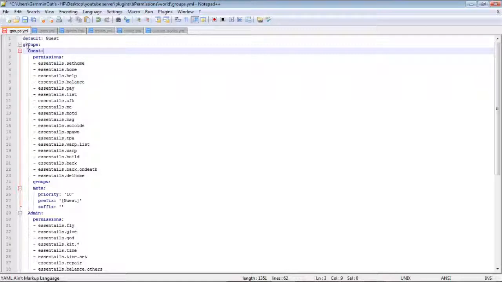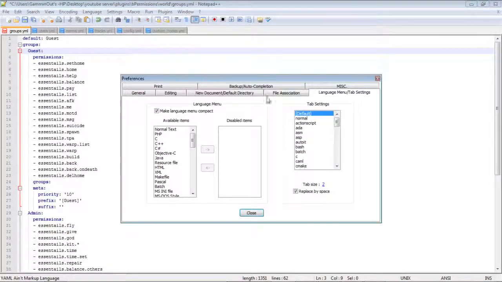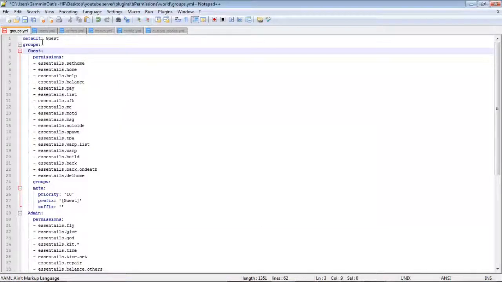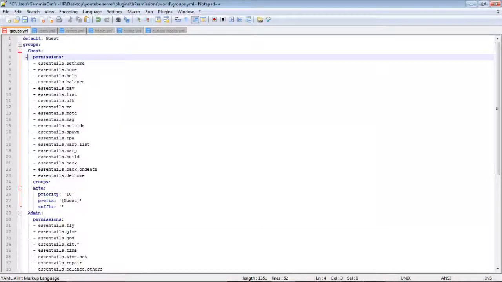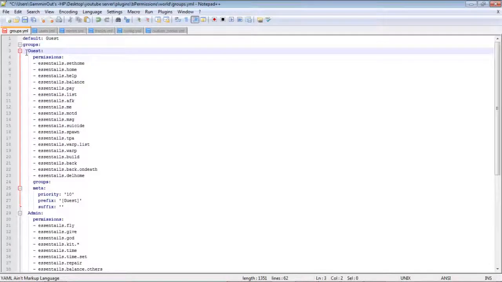So you're going to push enter once and then type in groups, colon, then enter and hit tab. But before you do that, you have to make sure that in your settings and in your preferences, in your language menu and tab settings, you have replace tab by space checked and tab size 2. So, continuing on, making sure there's not a tab here from pushing tab, you're going to type in guest and a colon.